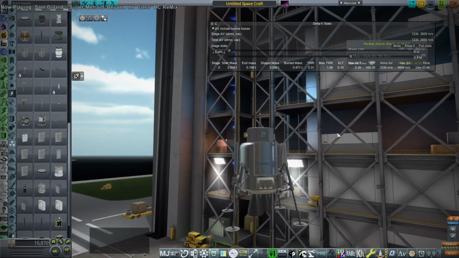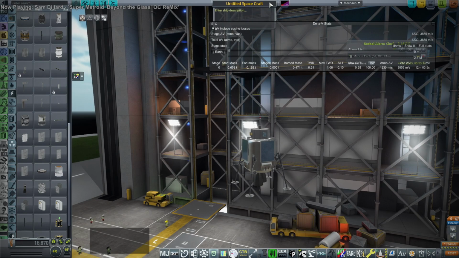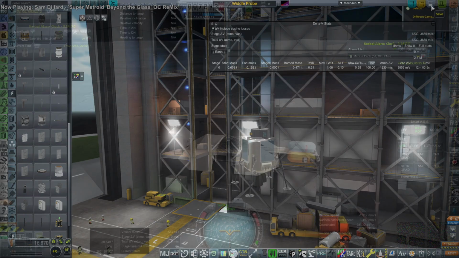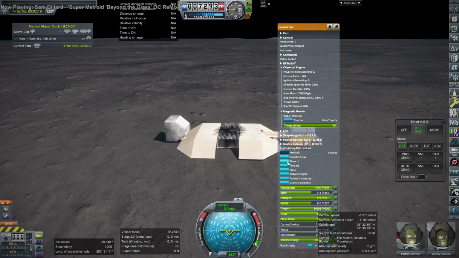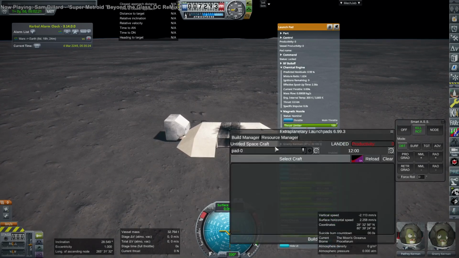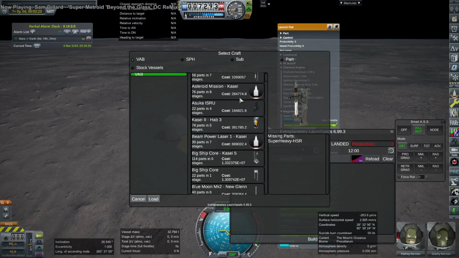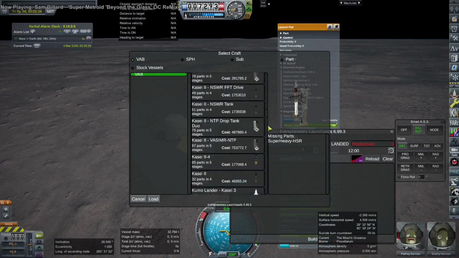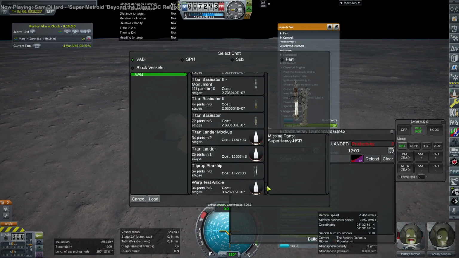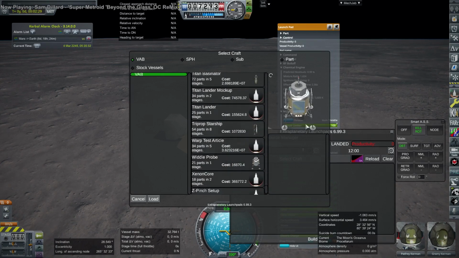And as long as I kept the probe small, I figured that it would be able to do that. And it wouldn't take too many rocket parts to build it either. You'll note that it's a 0.658 ton craft, but its dry mass is 0.188 tons. And for a dry mass of 0.188 tons, when I load it up here, you'll see how many rocket parts it needs to build that. So we'll have that reference. And okay, load. Takes a little bit.